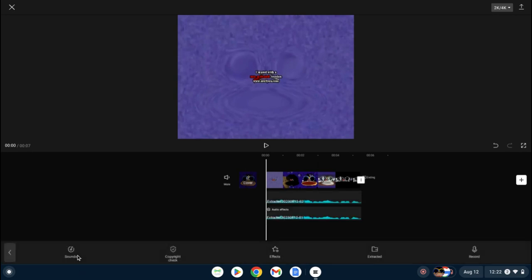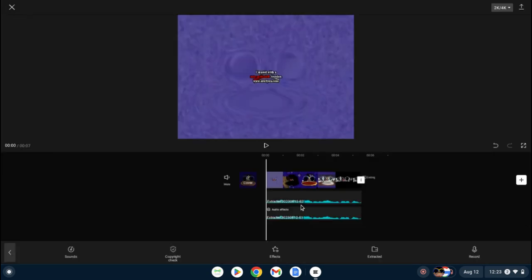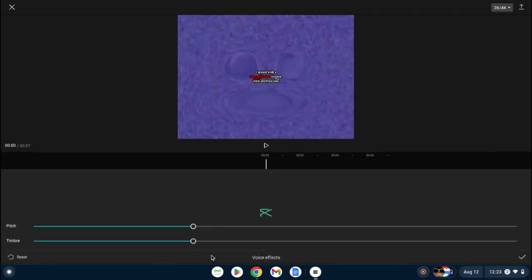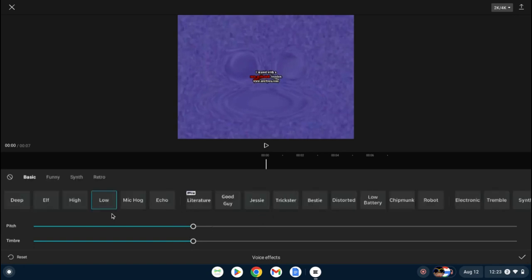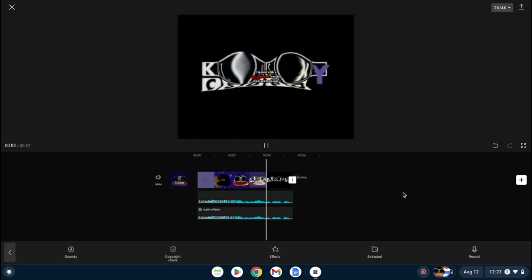That's right, audio. Extract. You've got to extract the audio. Okay, then here's what happens. The first audio has nothing changed, but the second audio has something changed, and it's the voice effects. So this is what it would look like. You pick the low setting, and timbre is 33, pitch is 33, and basically that's how you make G major 18 on CapCut.